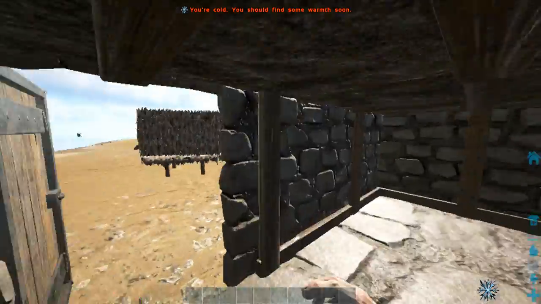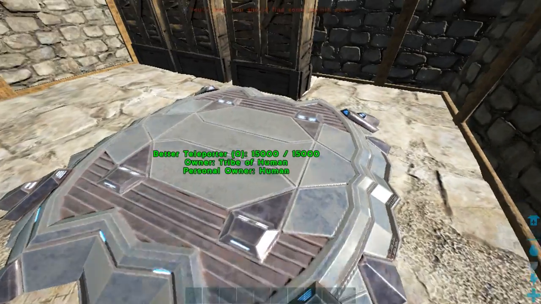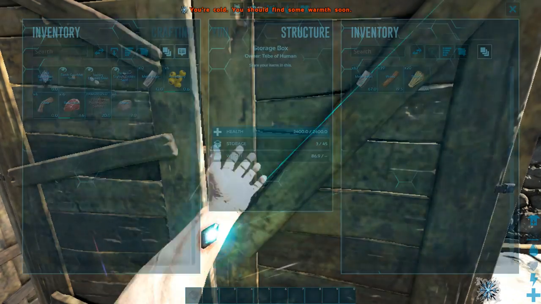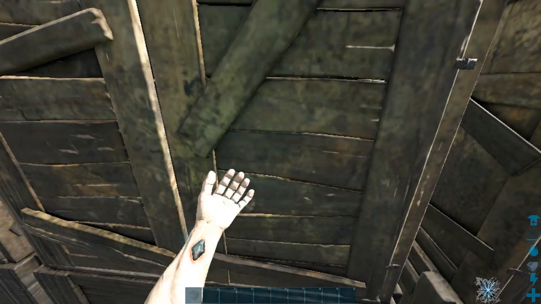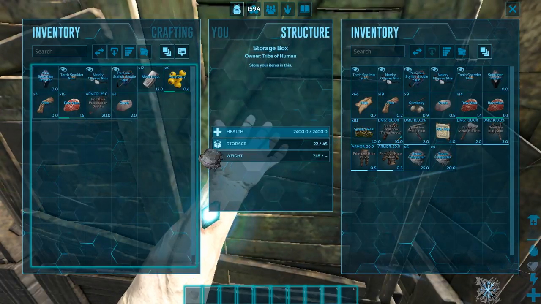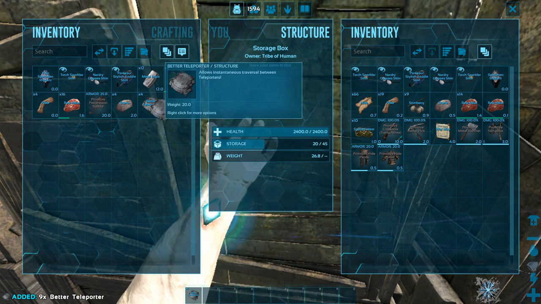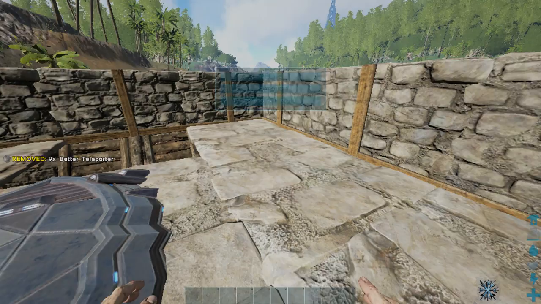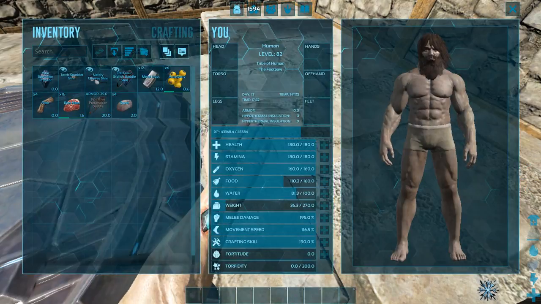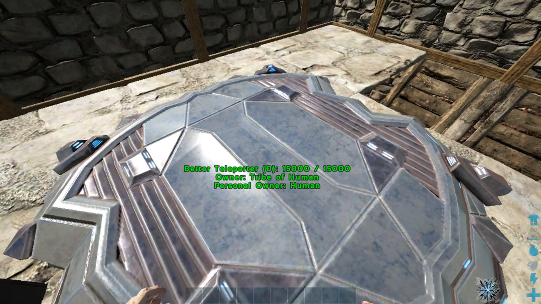So what I'm going to be showing you today is the Better Teleporter. I had this mod installed, and I scouted out all the supply drops in my area. I had 5, and 2 of them contained these Better Teleporters. One had 6, and another one had 4. So I got 10 in total. I placed one here, and we're ready to go, basically.